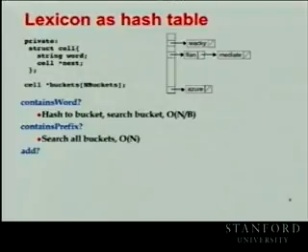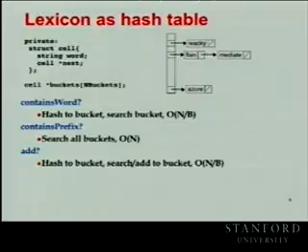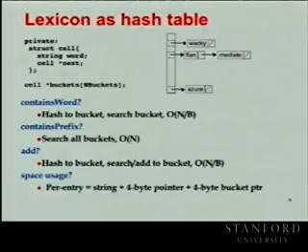Adding a word, back to the fast behavior again: hashing the bucket, checking to see if it's already there, adding if needed, N over B. So it gets good times on these two, but then kind of really bottoms out when it comes to supporting that prefix search. Its space usage is kind of roughly comparable to that of the binary search tree.